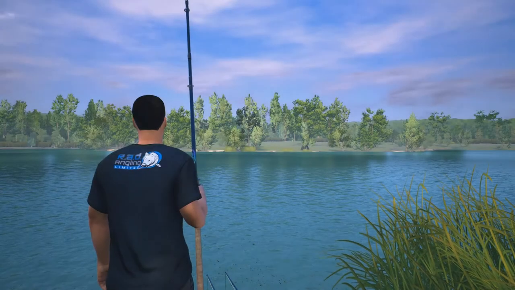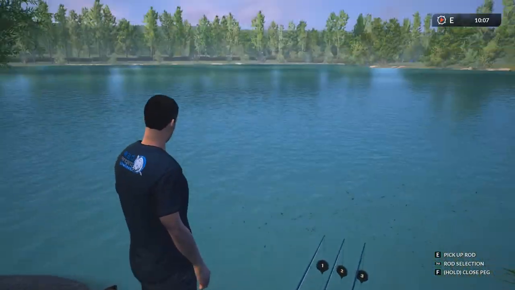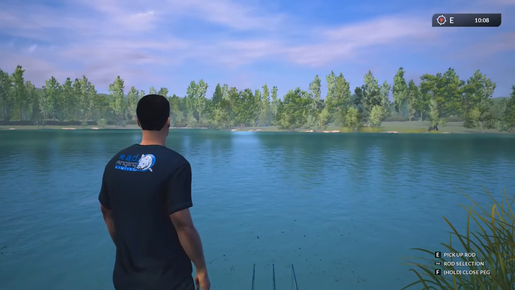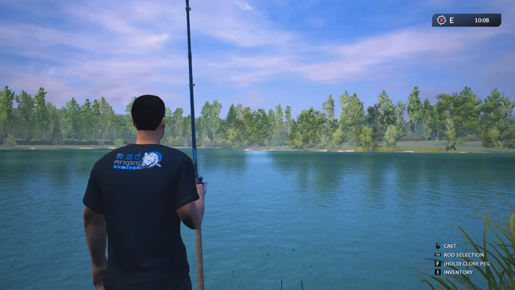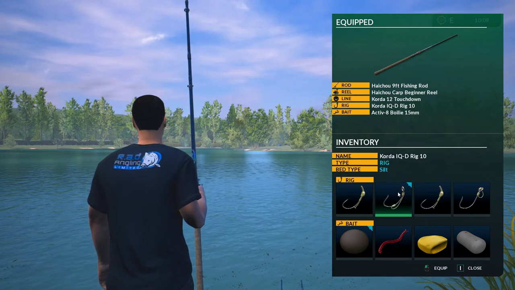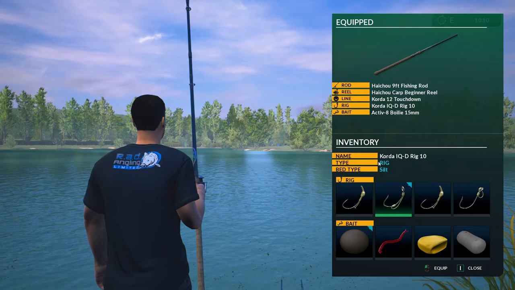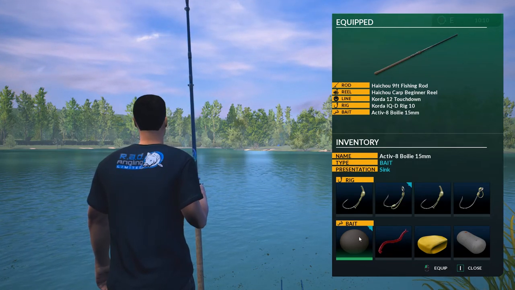Alright, guys, so I'm going to call it a day there. Just quickly before I go, I hope you see how responsive it is when you fish tight together. Let's just run through my outfits. So I'm on an IQD rig 10 on a mole. It's the only silt one that I've got. If I did have a slightly larger hook size, I would be using that, but unfortunately I haven't.